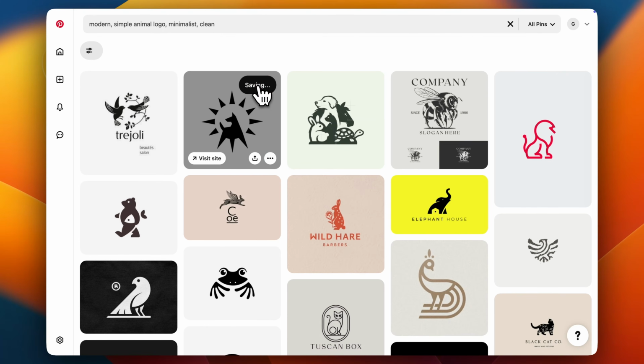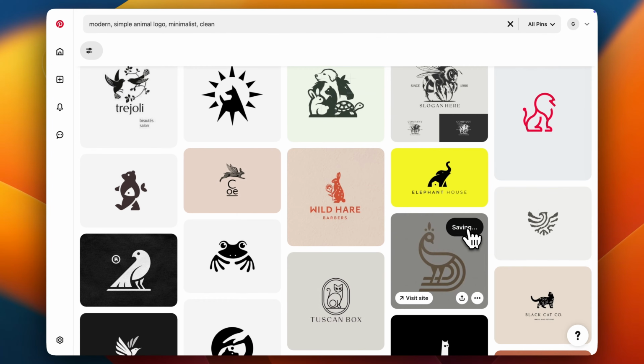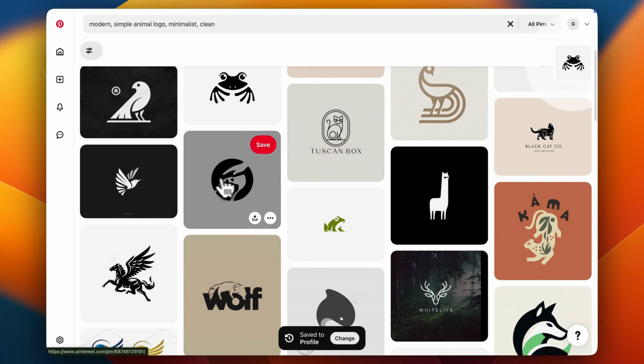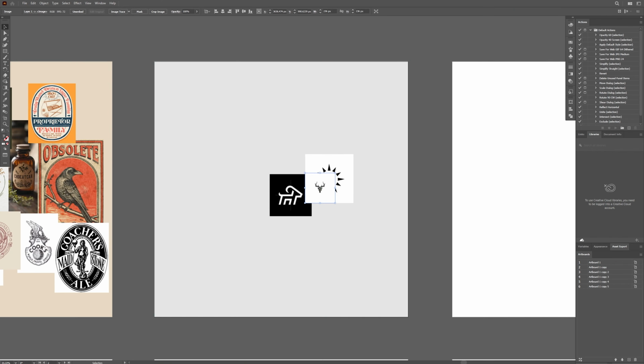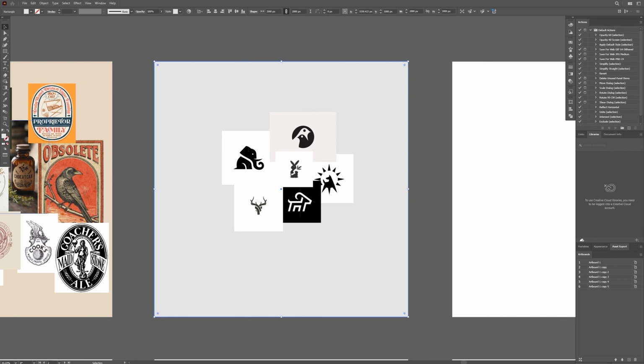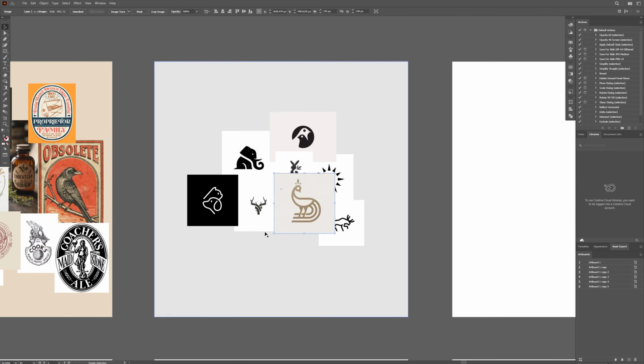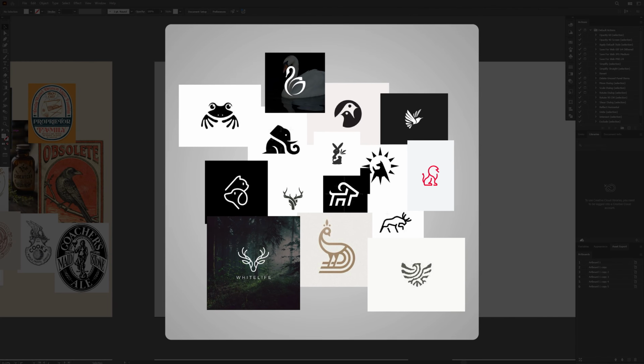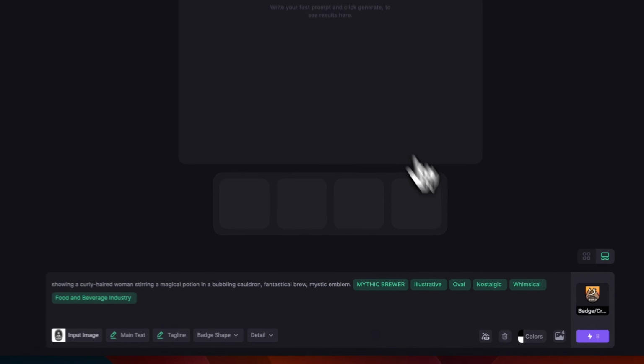Well, this one's for an educational app. I'm not looking for any extra elements like clouds or background stuff. Just a really clean, slick visual. The main focus will be an owl silhouette with very minimal details. So here's what I've got so far. Let's go back to Logo Diffusion and try to create something similar to what we've collected.